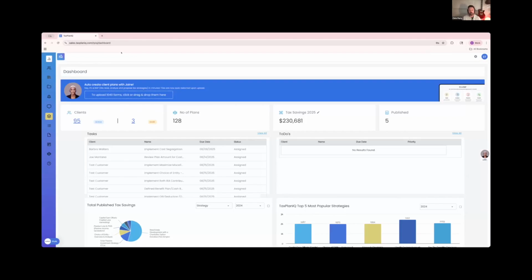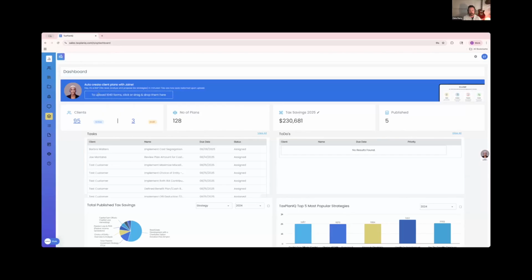So really the great thing about our system is it all starts with a great assistant here in Jane. And so what Jane does, Jane's our AI, J-A-I-N-E, is going to help us to build plans. So what Jane wants to do is she wants to search through our client's information. So what we typically like to start with is just uploading a form.